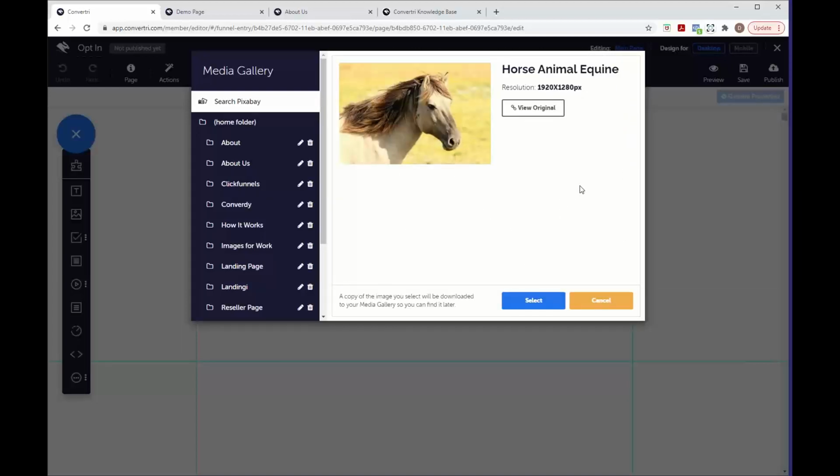Now, you'll notice here that the resolution for the image is capped at 1920 by 1280 pixels. Now, this is the maximum resolution that a Pixabay image can actually have when you're using our integration. So although it is a great tool, I would recommend if you've got higher resolution photos, actually uploading them yourself and then putting them on your pages like that. Because Convertri's page speed is so fast, it's not going to actually hinder your pages at all. So you may as well get the best out of your larger images by uploading them yourself. So I'll show you how to do that as well now.